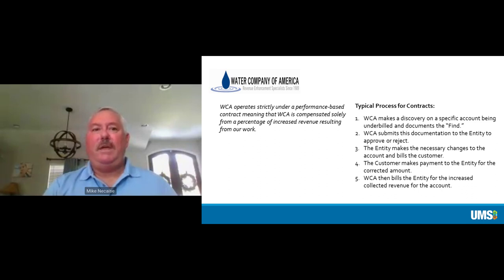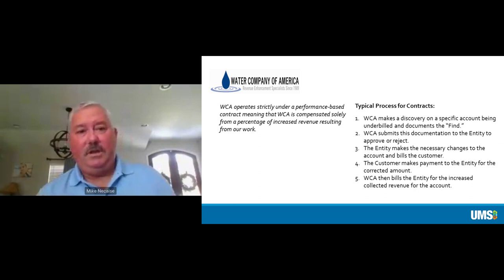So Water Company of America came up with a solution to measure the sewer as it came into the city of Gulfport system. The city of Gulfport treated the sewer, so we charged a sewer bill only, and didn't charge for water because they produced their own water. But Water Company of America measured that sewer leaving that military installation at two different effluent points to determine that we were underbilling that customer over $500,000 a year. So that was the biggest find in the city of Gulfport, and it had nothing to do with a water meter.